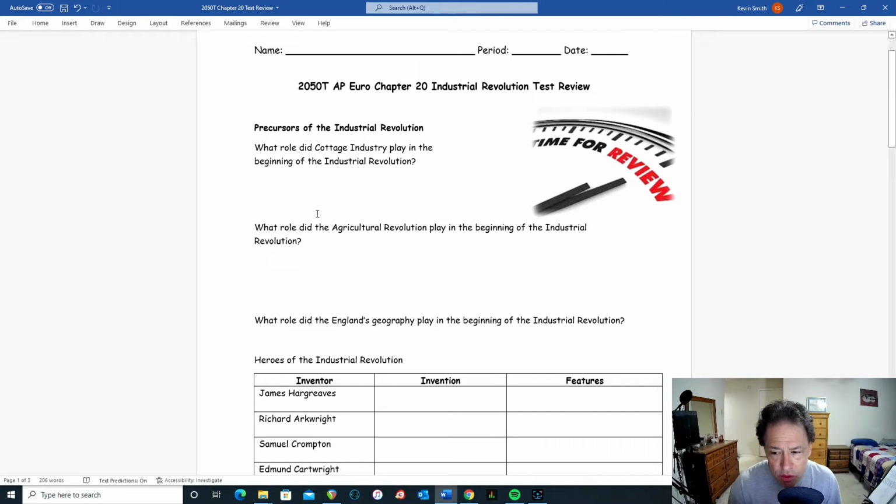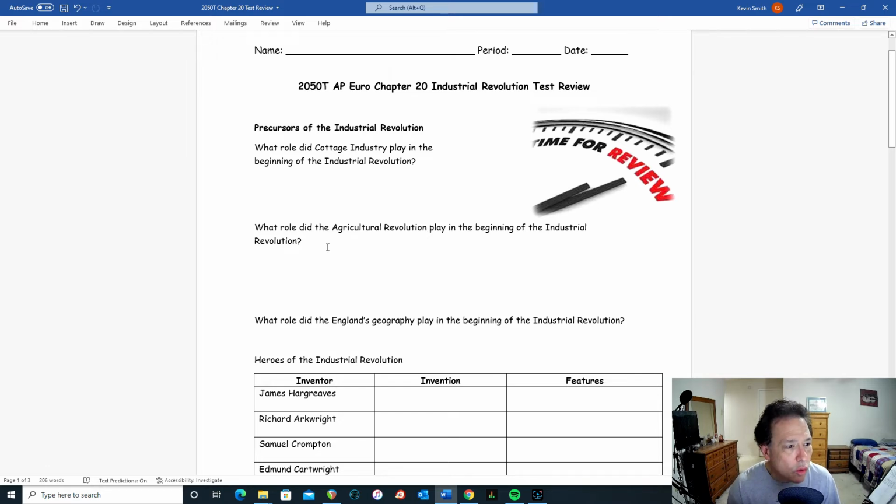So what's the big thing with cottage industry? It established a large textile market throughout England and abroad, which the Industrial Revolution could actually satisfy. And so that was really the importance of this cottage industry. You can also call cottage industry the putting out system, because that was an integral part of it. And cottage industry was a large part of the economies of Britain and other European countries.